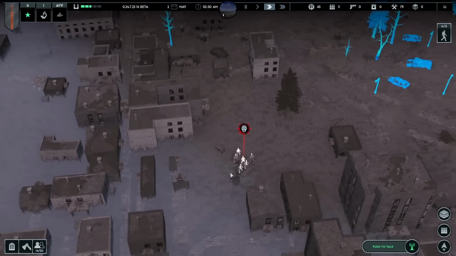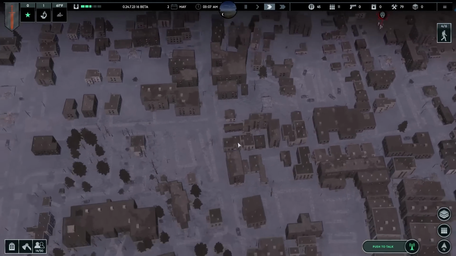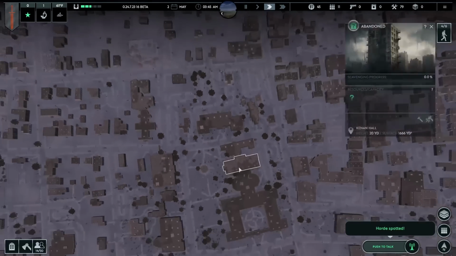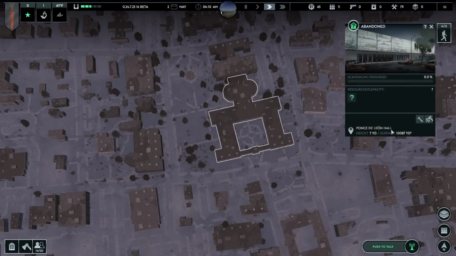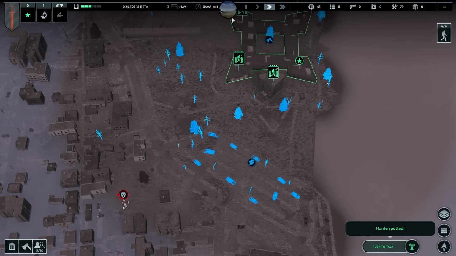But the horde seems to be growing a little bit. I thought it was smaller than that. Are more reinforcements showing up and gathering together? I don't know. That looks like a hospital. The Lewis House. Okay, I don't know what that is. Oh, there's a large structure here, too. Ponce de Leon Hall. That could be City Hall, maybe? There are some infected around here. There sure are.